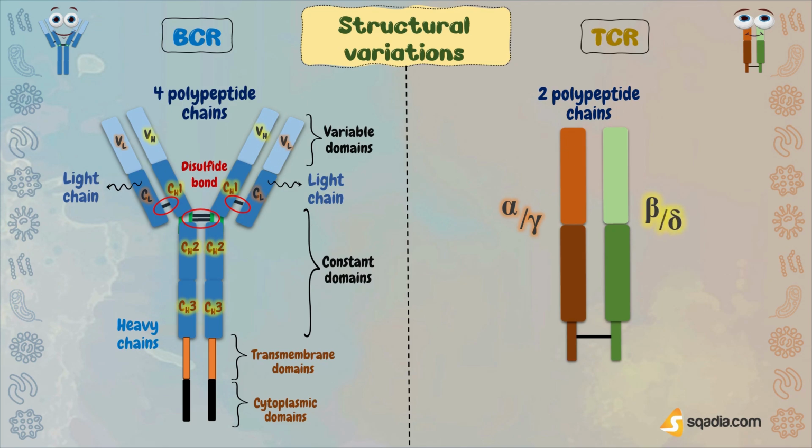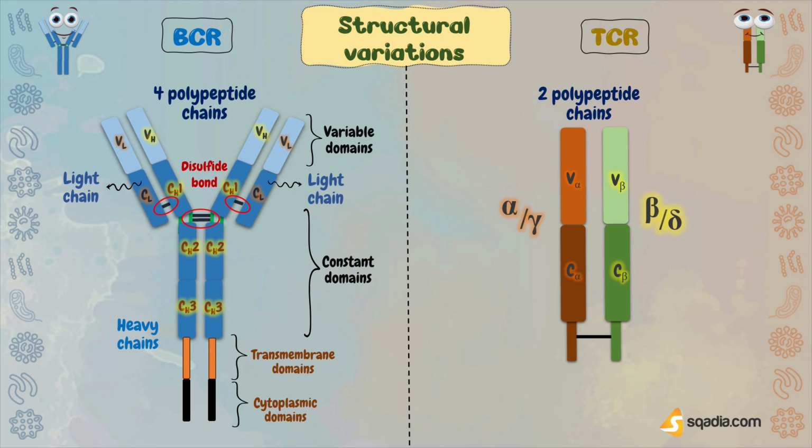Each chain consists of a variable, V region, and a constant, C region, where a variable region is a portion with a variation in amino acid sequences, enabling them to bind with plenty of microbes. And this region is named V-alpha in alpha chain, and V-beta in beta chain. And the constant region is the one with similar amino acid sequences. And this region is presented as C-alpha in alpha chain, and C-beta in beta chain.